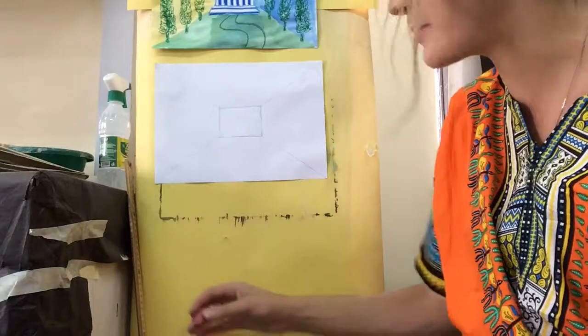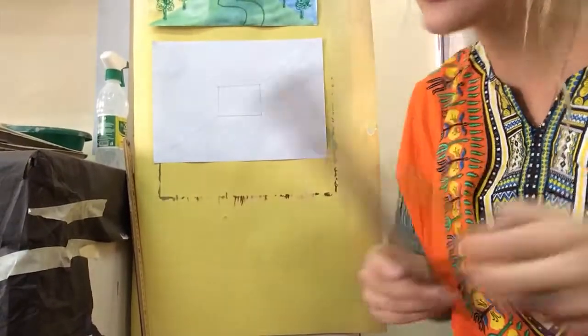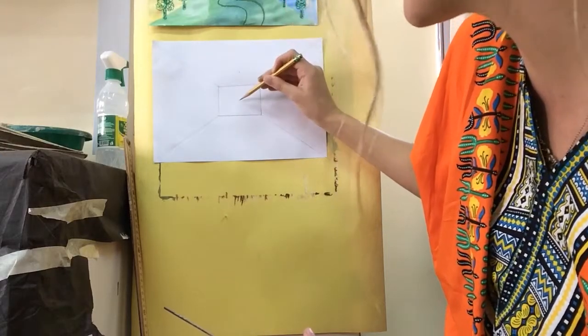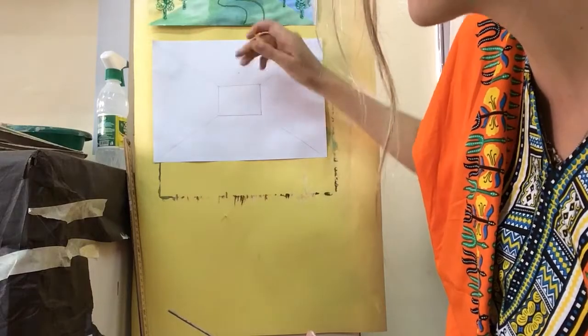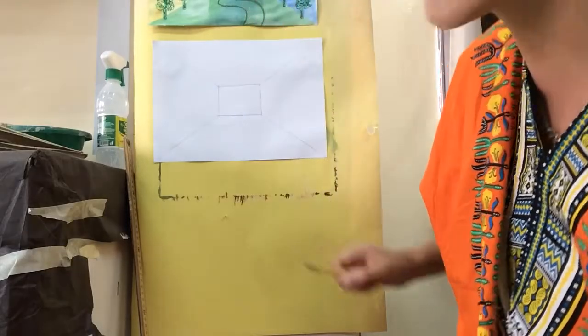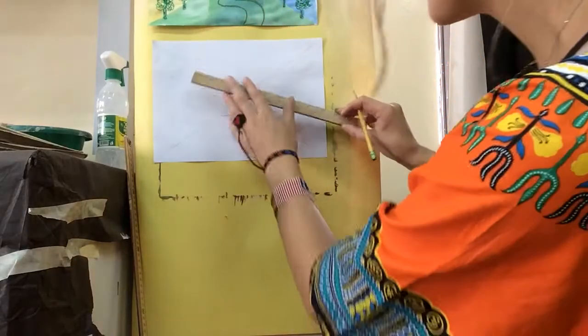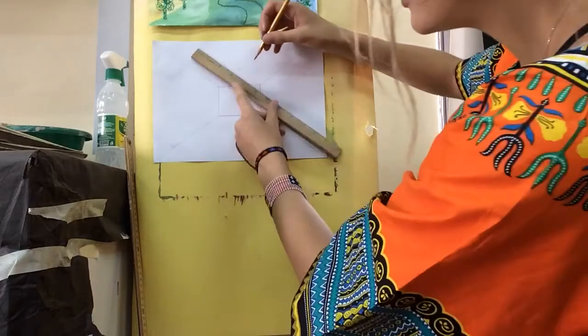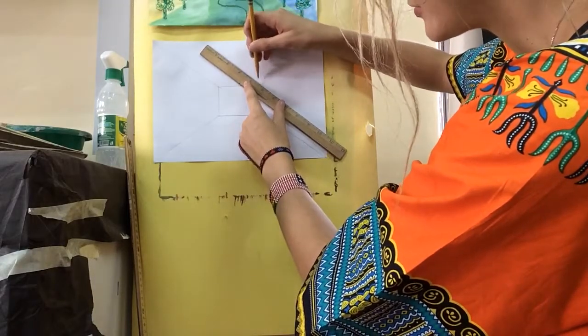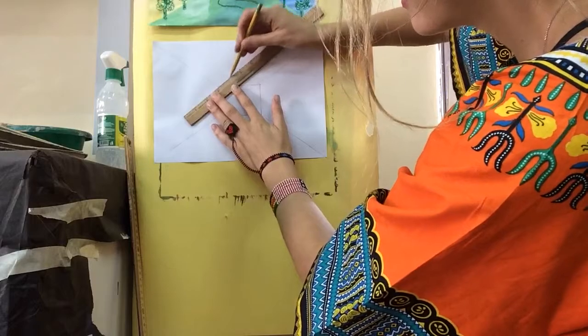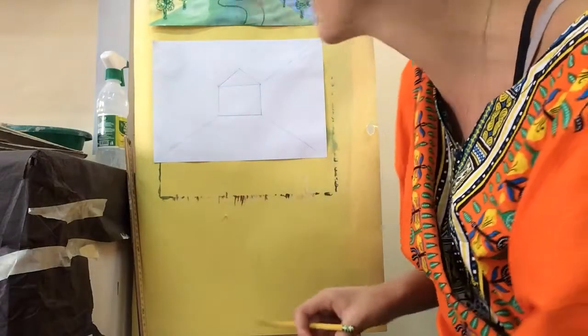So this is going to be the front face of my temple. This is where all the pillars are going to go. But on top of my temple, you'll notice there's a nice little triangle roof. So what I'm going to do now is put a dot right about here. I kind of came up from the center of my paper and I put a dot at the point where I want my roof to go. The triangles on Greek temples, their roofs were kind of shallow, they weren't steep peaks. So now from the dot, I'm going to connect using my ruler from here to the corner of my building. And now I'm going to do the side. And you can see now my temple has a roof.